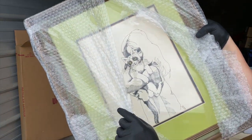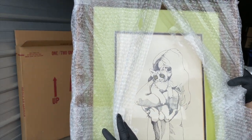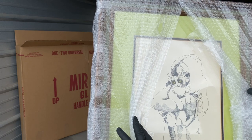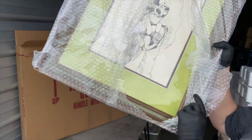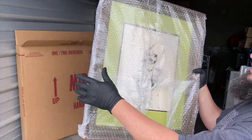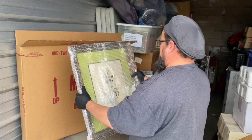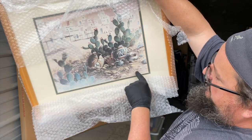Morgan, it says right here. M-O-R-G-A-N, Morgan. It's a line art drawing. It's pretty cool. This has got a cat. The frame is really nice. Look at the color in the frame. If you can see that, it's got some green along the frame there. That's an attractive frame. And the print looks pretty decent. This is a Southwest print. And it says T. Coleman right there.